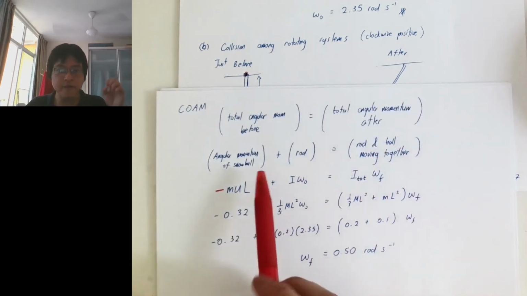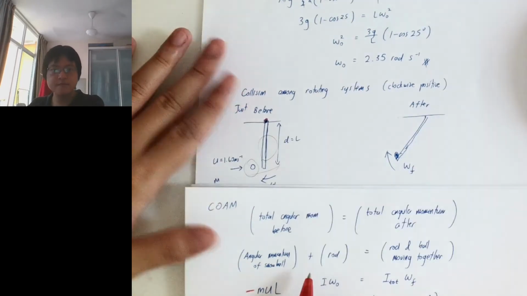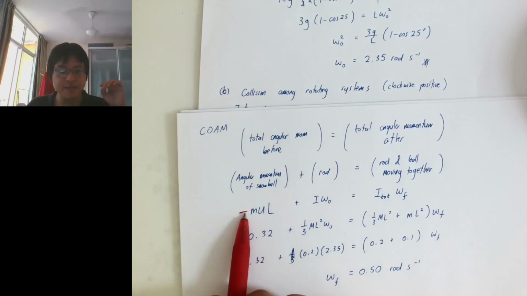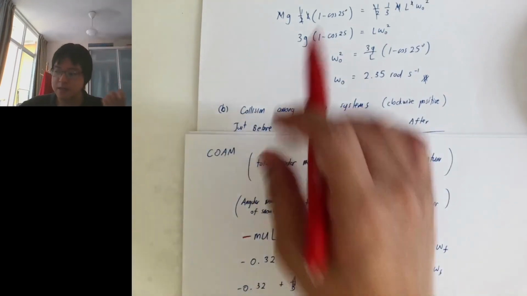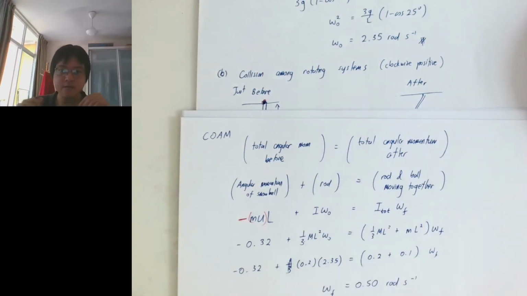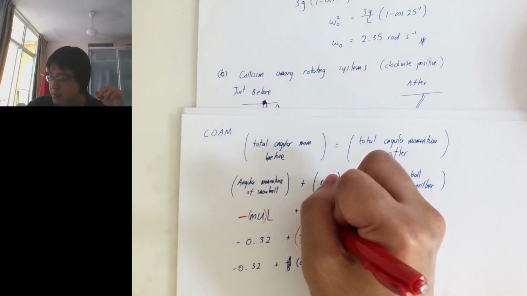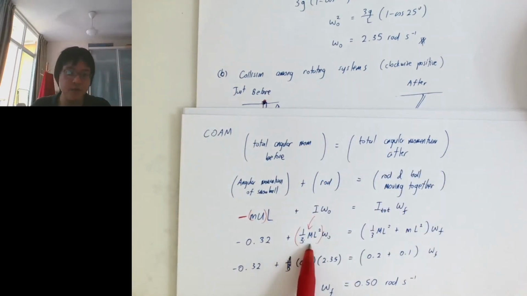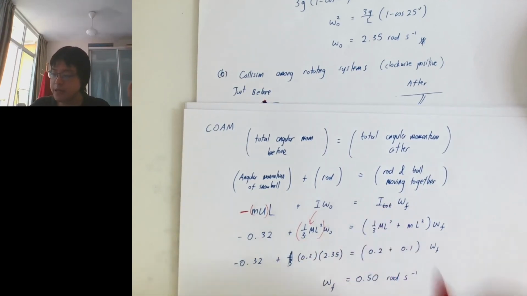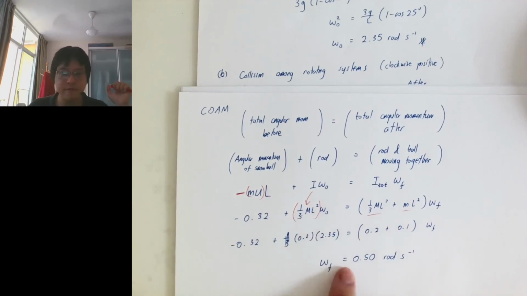For the snowball, it is traveling to the right and the axis is over here, so the ball has an anti-clockwise direction. So I got a negative sign over here. And what's the formula for angular momentum of a point particle at a distance L from the axis? It is mu times L, linear momentum times L. We talked about this in chapter 6. And then the rod is just I omega, where the moment of inertia of a rod hanging from the end is 1/3 ml squared. We spent so much time deriving this. And when they move together, you just sum up the moment of inertia of each of them. So we got both sides of the equation, and once you plug in the numbers, you find omega final.